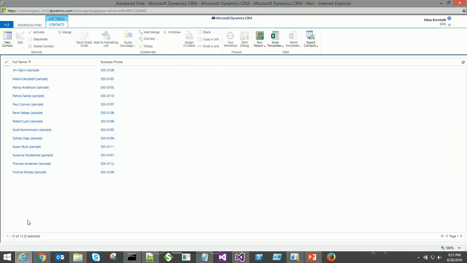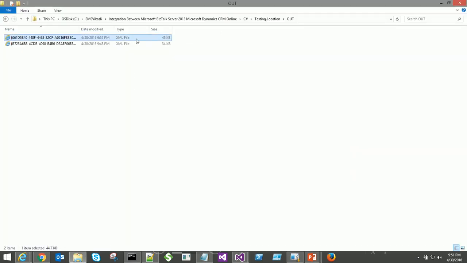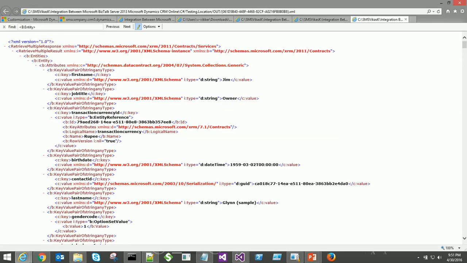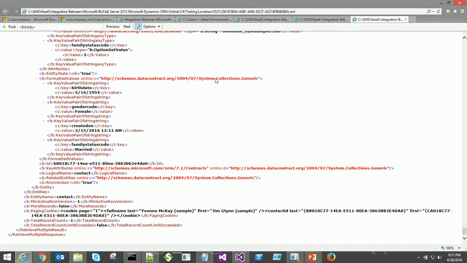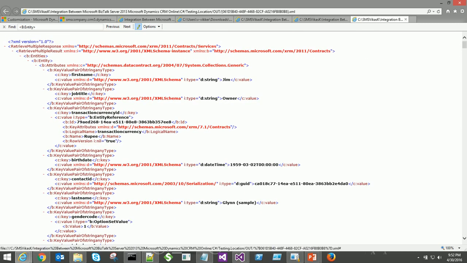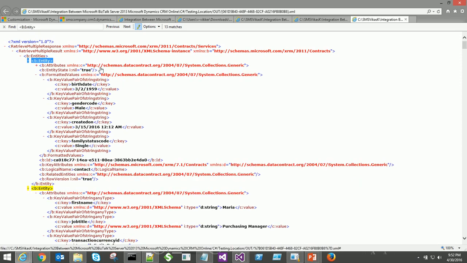You can see here currently there are 13 records available in CRM, and let's see the response. This is the contact entity name, and let's find the count of this 13. 13 values. The same data will be available here also.